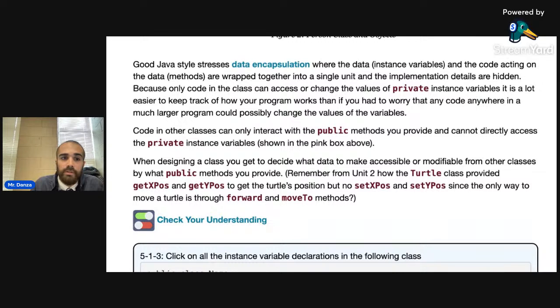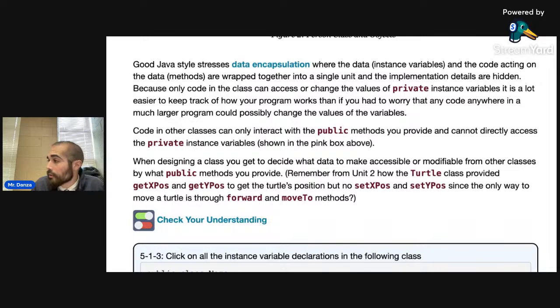That'll help you, right? So it says, because only code in the class can access or change the values of private instance variables, it is a lot easier to keep track of how your program works than if you had to worry that any code anywhere in a much larger program could possibly change the values of the variables. Code in other classes can interact with the public methods, right?